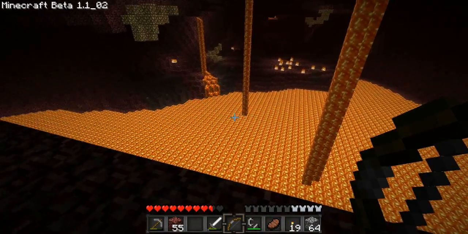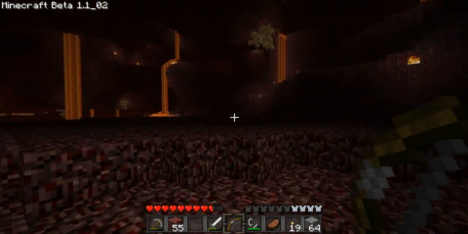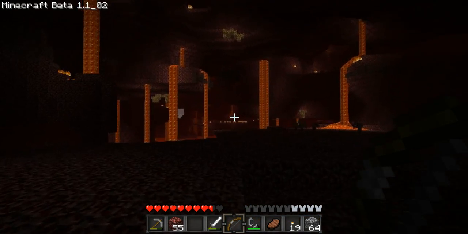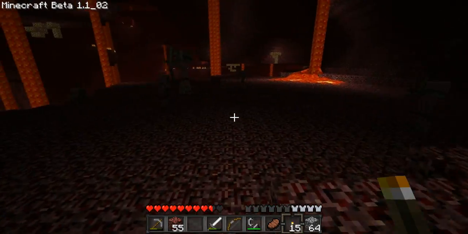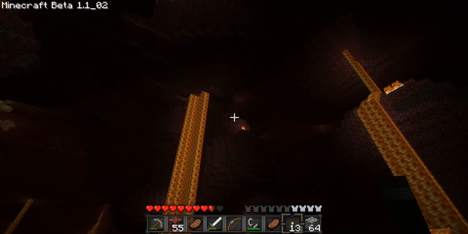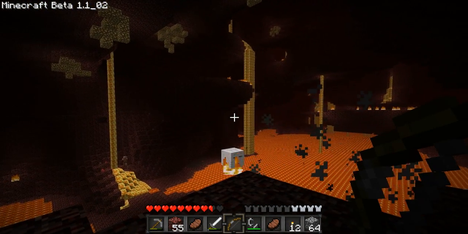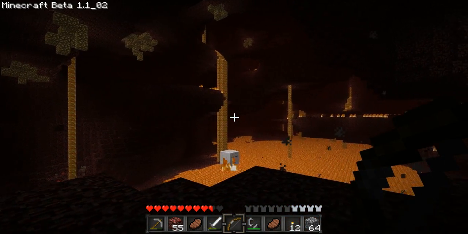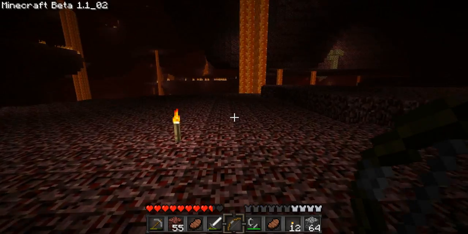Hey, pigman. 22 arrows. Come on, ghast, too close. Oh, there's another one over there. Oh, another one over there. Apparently, Pigman died. Knock it off, scuba ghast. Where's this other one at? I heard two of them.